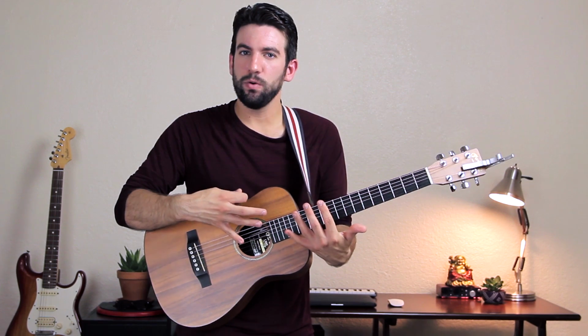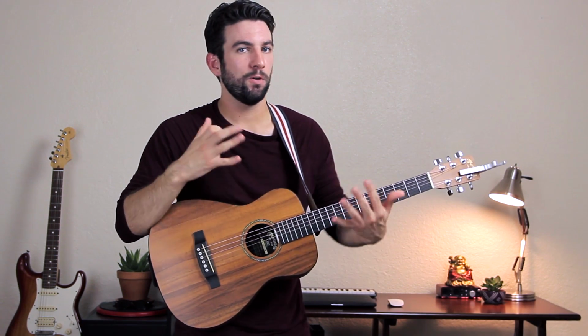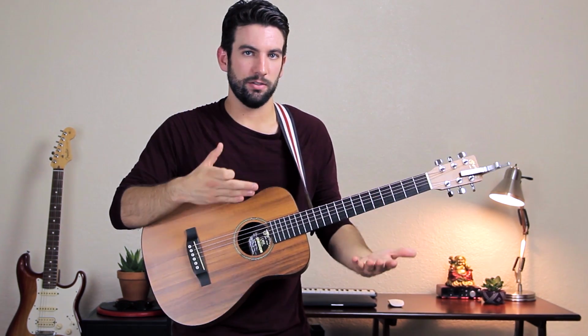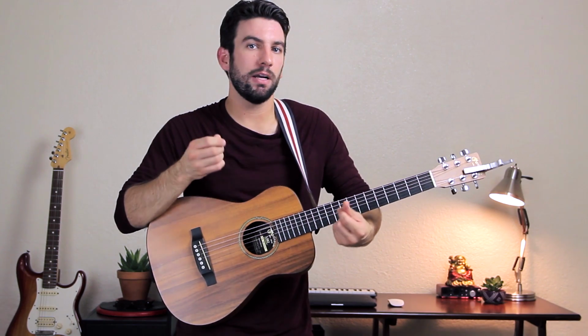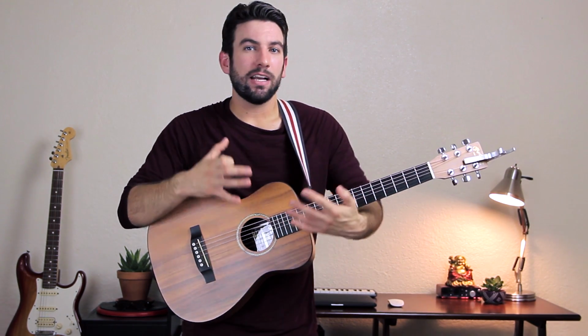If we're still just playing chords, all we have to do is do the chord progression we saw at the beginning of the verse. A minor for 4 measures, G suspended 4th for 2 measures, and then G for 2 measures. I won't be doing that lead guitar part in this video. If you really want to see it, maybe request it in the comments and I might get around to it later.